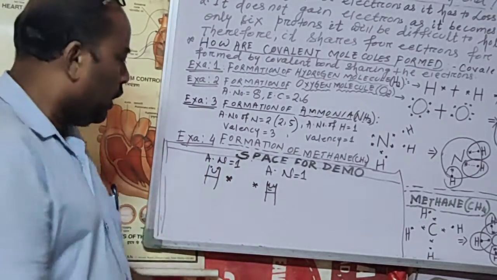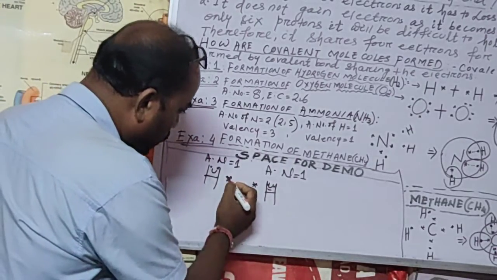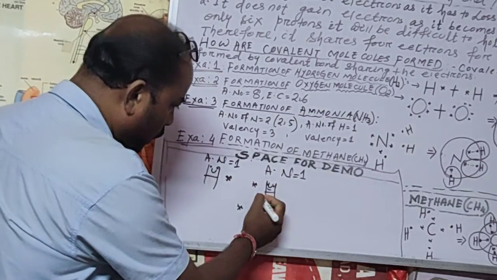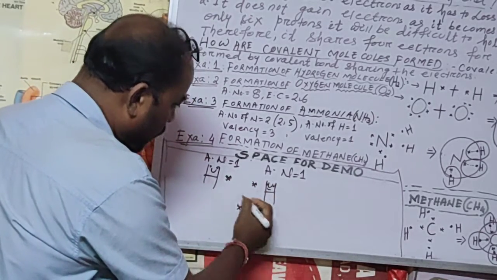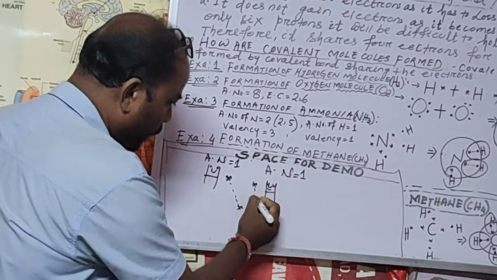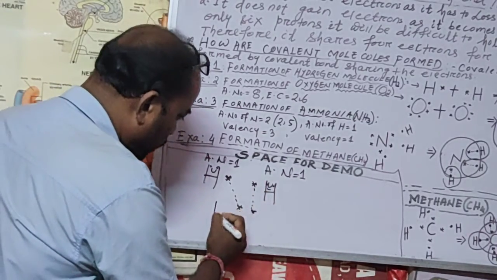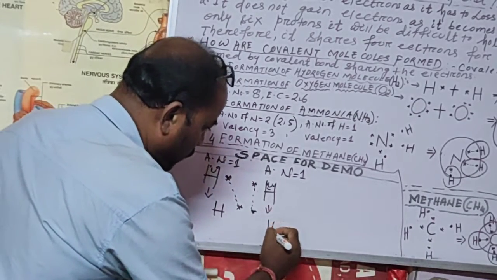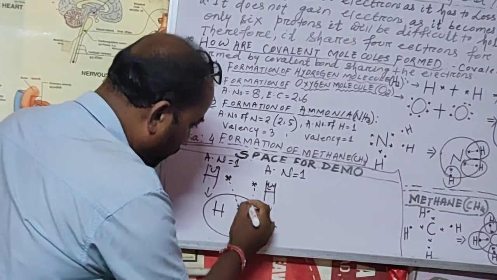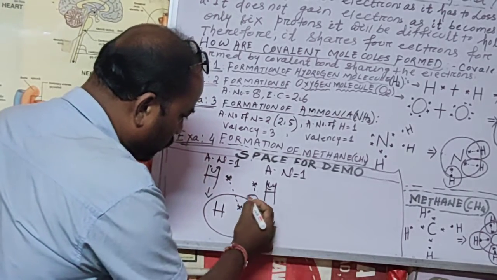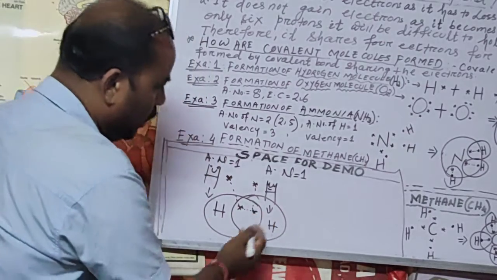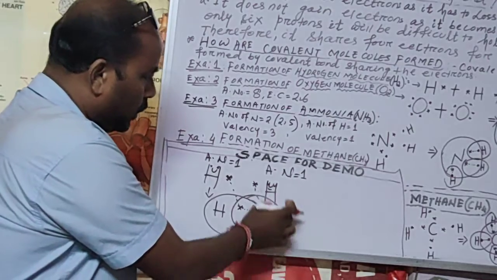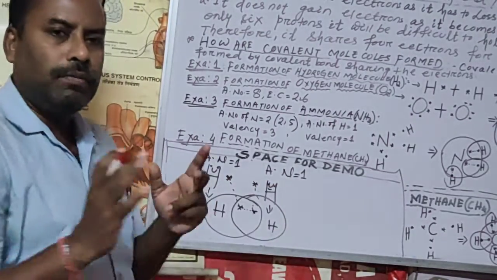What decision will they take? They decide to share the electron in the borderline. I will not give only to you, and you also give your electron here. So let us share. This electron is coming here, and this electron is coming here. Now the hydrogens come very near each other. Now this hydrogen makes its periphery about these two electrons, and this hydrogen also makes its periphery about these two electrons. So this hydrogen says I have two electrons, so it is satisfied. This hydrogen also says I have two electrons, so I am satisfied.